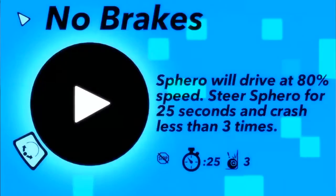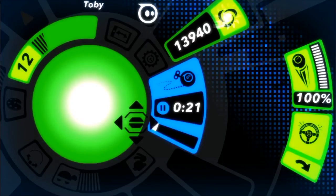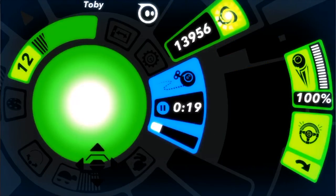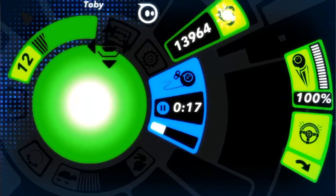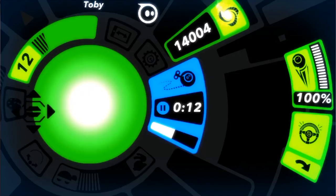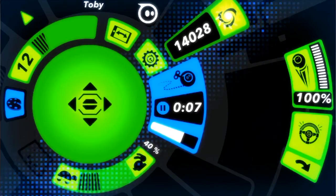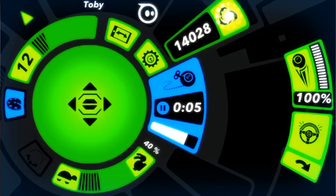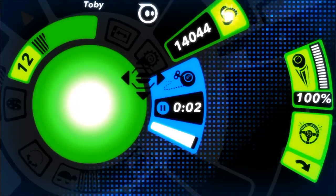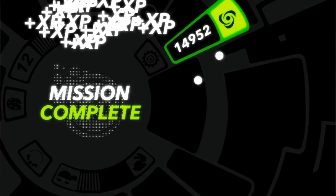Out of all the 25-plus apps they make for the Sphero, my favourite has to be the original Sphero app. Basically it's a whole game built around Sphero — you get missions, a name, a level, all that sort of thing to complete and go through. Just like any other game you buy for the Xbox or PS3, PS4, Xbox One, but it's on your phone and it's for something that's actually real — something you can physically hold, which completely beats virtual reality.